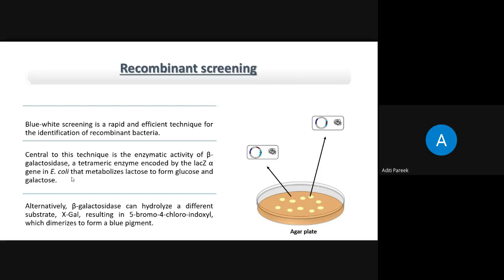Such genes produce enzymes which give a specific color in the presence of a particular substance. For example, the lacZ gene encodes beta-galactosidase, an enzyme that splits lactose into glucose and galactose. Beta-galactosidase also acts on a colorless substance, X-gal, and develops a blue color. The presence of beta-galactosidase, that is to say the presence of the lacZ gene in the system, can be assayed in the presence of X-gal.